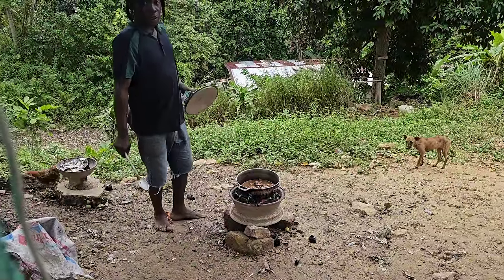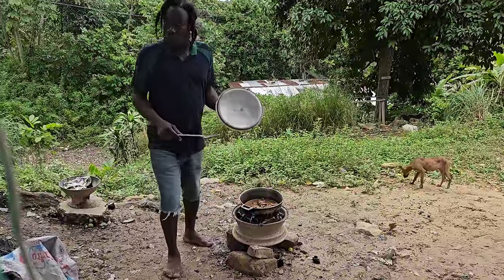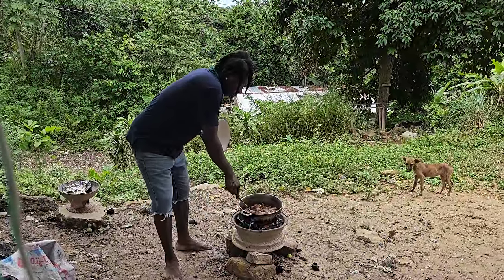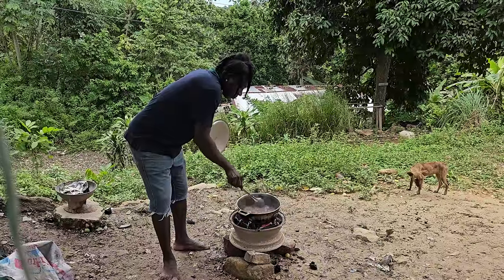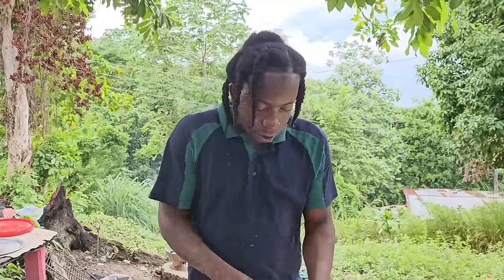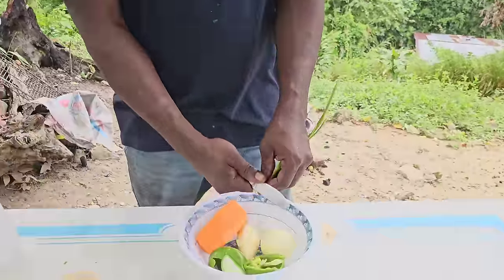That's a good one. Cut up the natural seasoning, and then you can get the flour in here. The chicken doesn't take a long time for cooking because it's soft. Check in, people. I go ahead now and get the natural seasoning cut up. I want some of a piece of skellion.